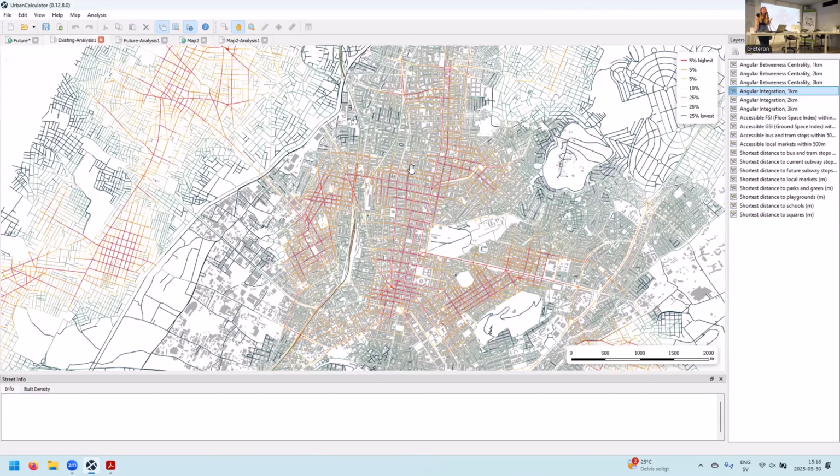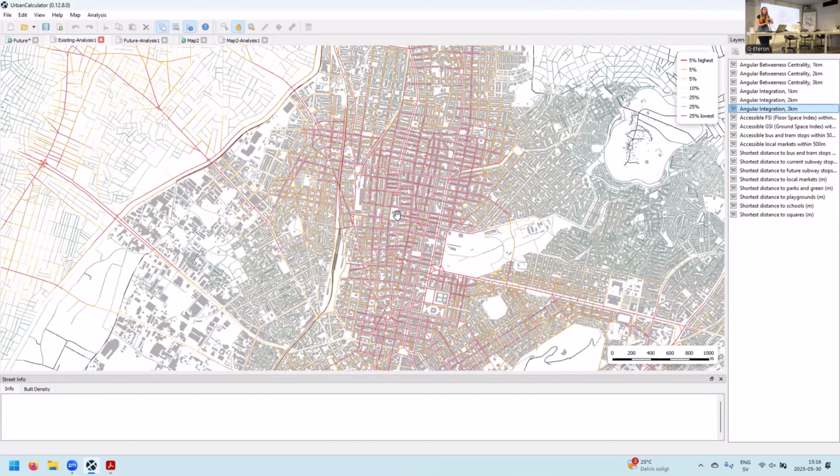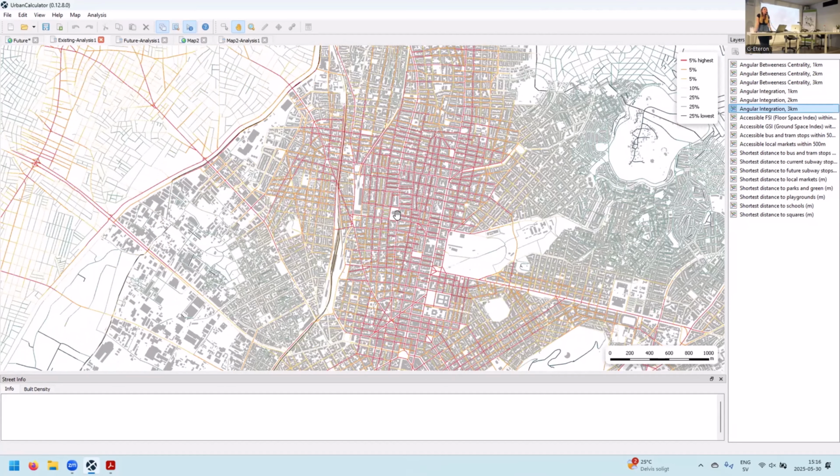I want to see in the Patission area which street has the highest city scale centrality. And this does not help me, because what I get here is that all streets have high centrality because they are compared to other neighborhoods.